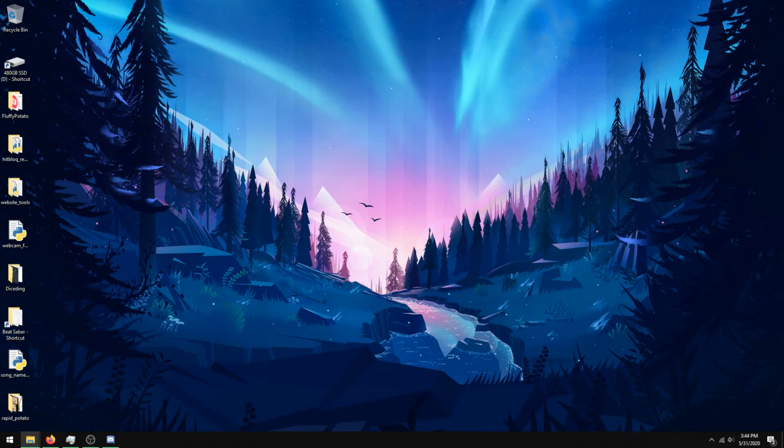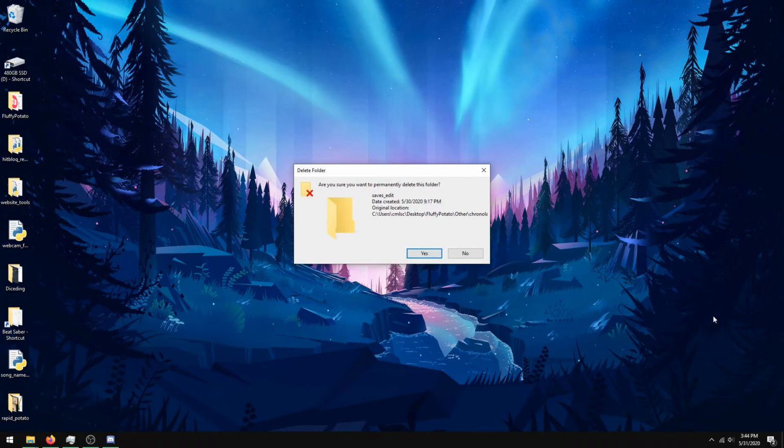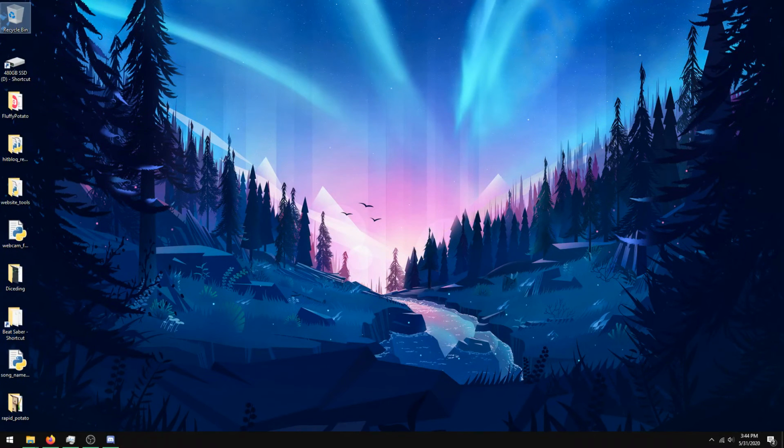I need to delete all of my old screenshots from my last time lapse. I'm working off screen here. Delete those. That doesn't work. Alright, almost there.